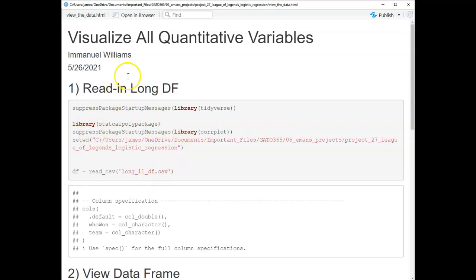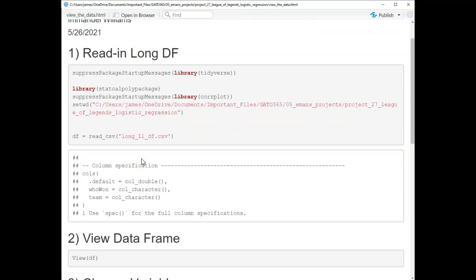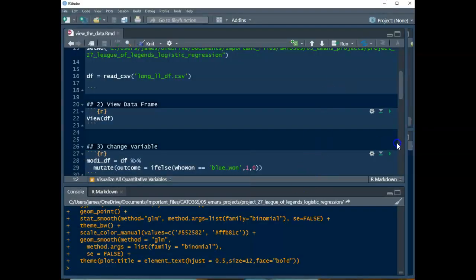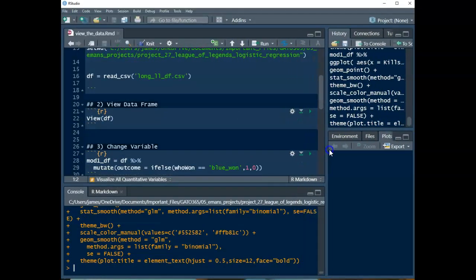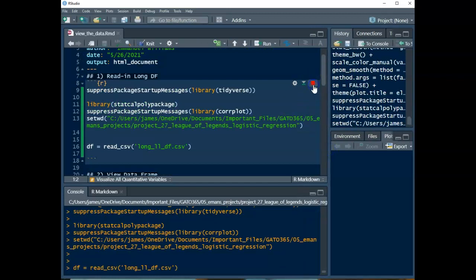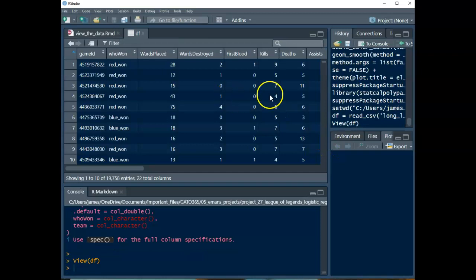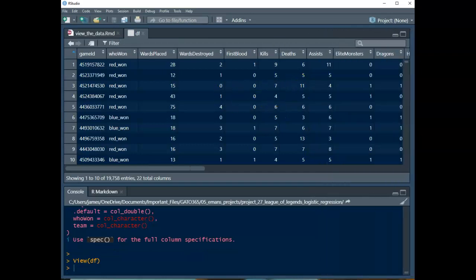So I'm going to read in my data, which is fine, and I'm going to view my data. So remember when I said, oh, look at that little box that popped up? That's me viewing my data. So what I'm going to do is go back to R and show you all how to view your data within R. It's not showing up, so let me just run it in here real fast. Boom. And then do it again. Boom. View it. Okay, so here's my data frame.